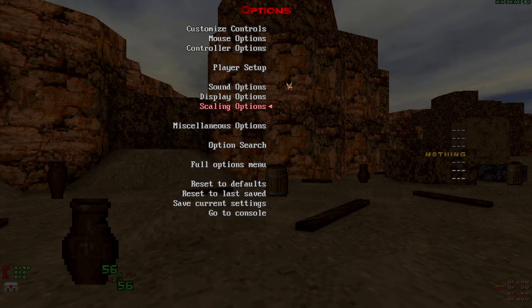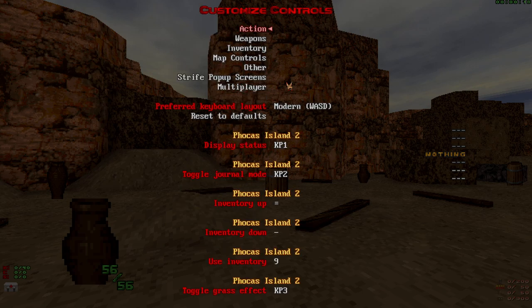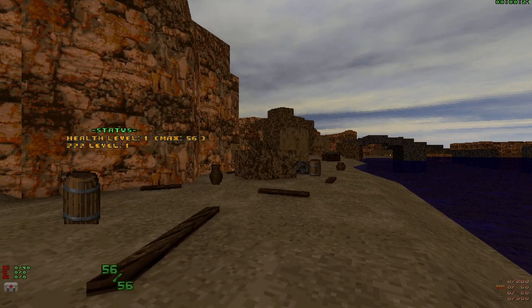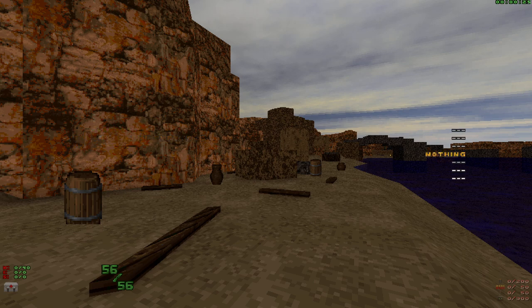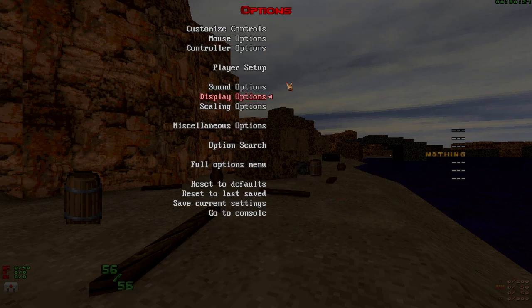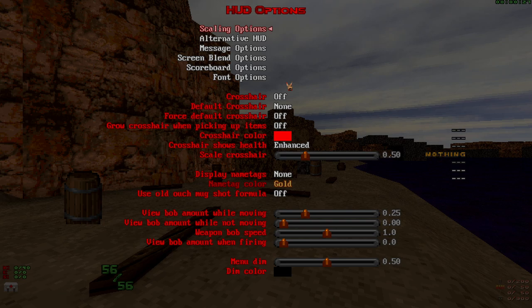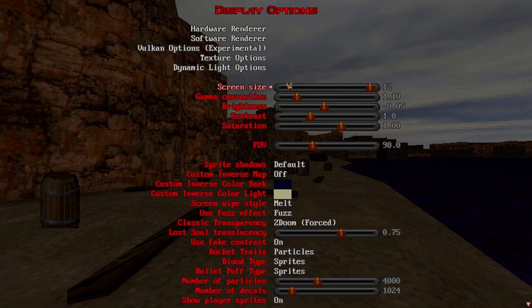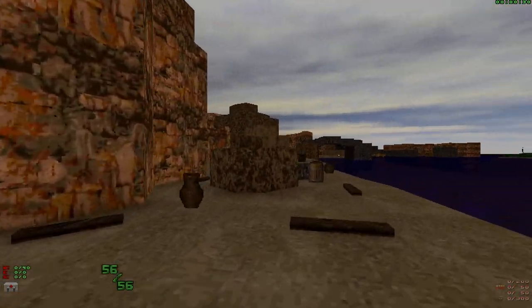Okay. What other buttons did I set? Well, that's my health right there. Oh, I know what I fucked up. I know what I changed. Hold on a second. Okay, hold on. That's not gonna work. I can't change the HUD. I'll have to change it manually. Screen size is what I'm looking for. Yeah, let's just use that. It's gone. Never mind. I don't care. It doesn't matter.